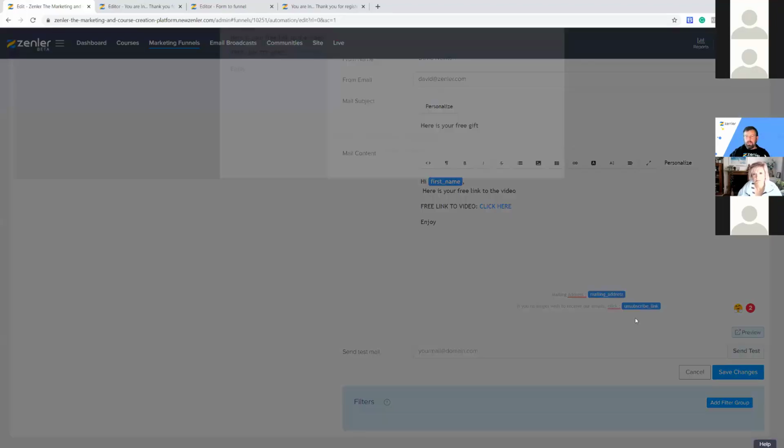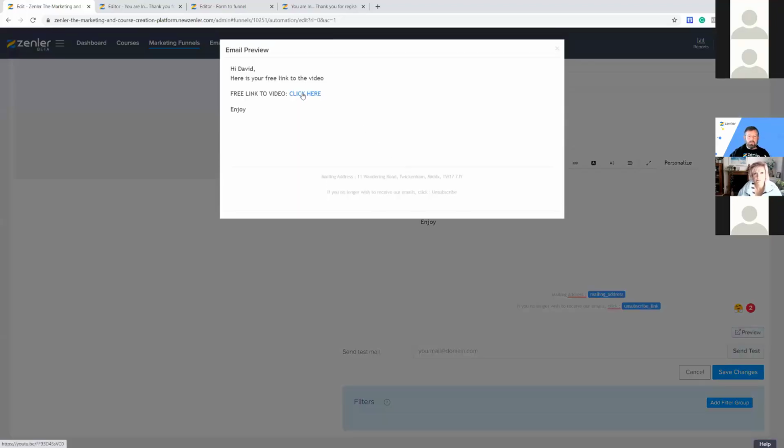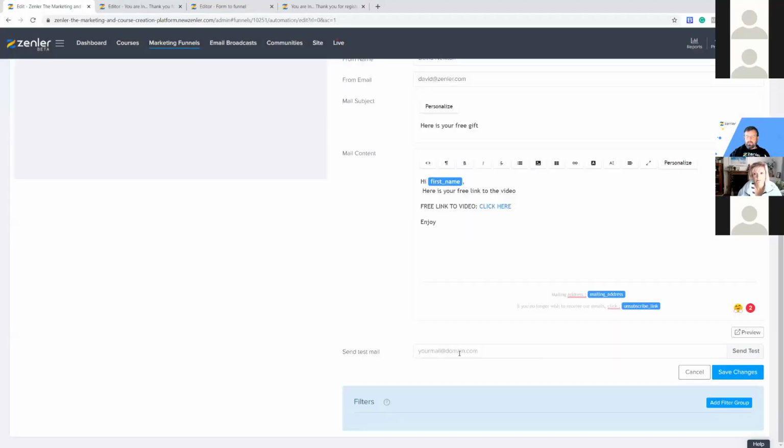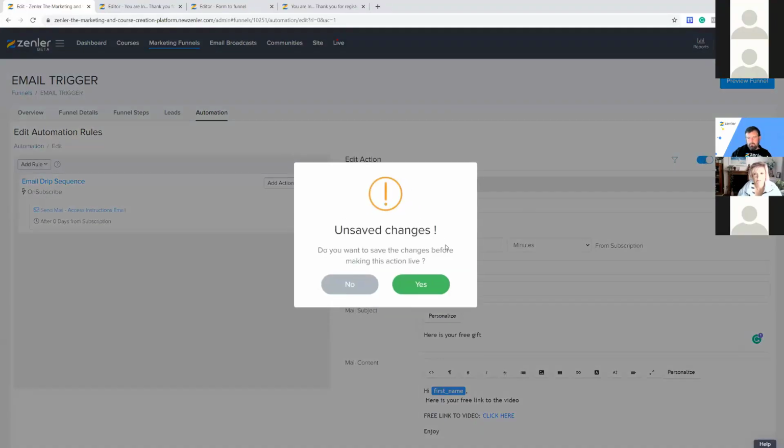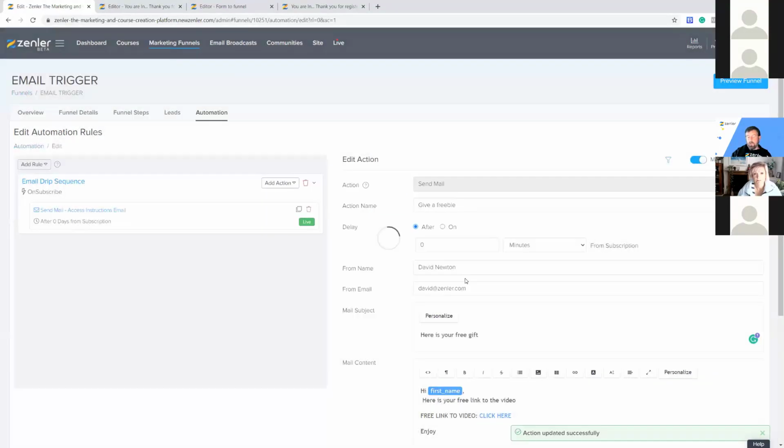So you can test this. You can also preview it in here. So you can preview and test everything works, and then it will work. And you've also got filters down here, which we can talk about later. So let's actually activate this. To make this live, you'll notice this is paused. I'm going to click make live, and I'm going to click save and apply to existing. I haven't got any, so I'm going to click yes. So now this is live.